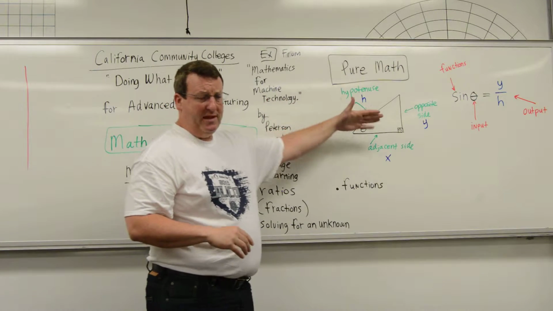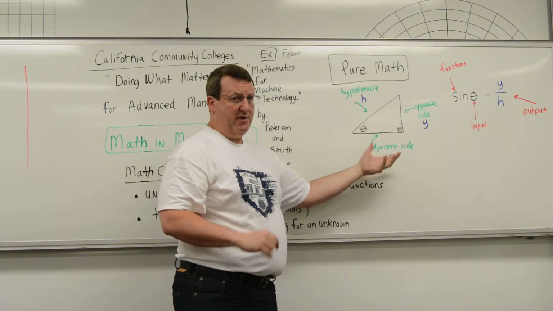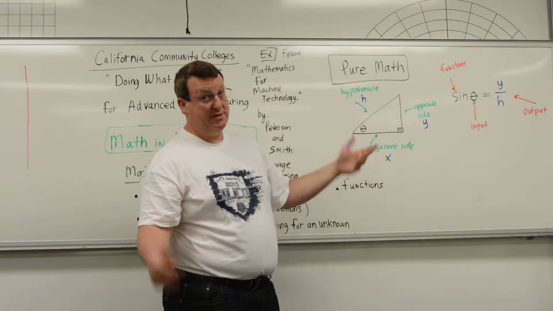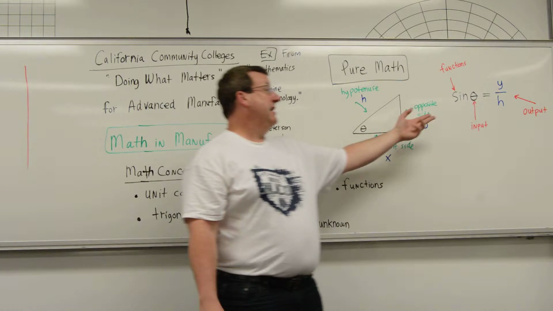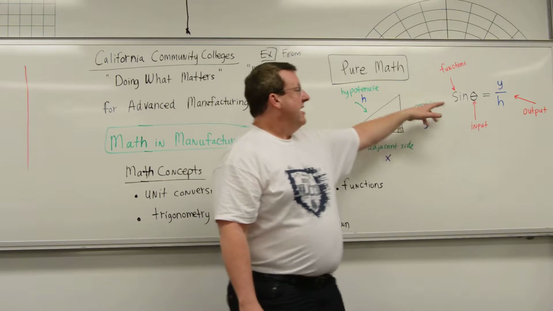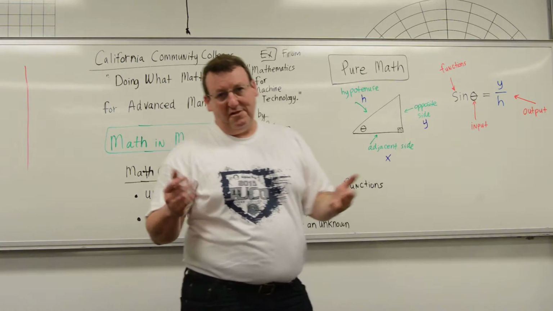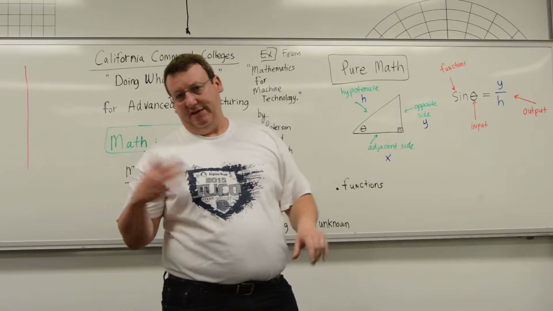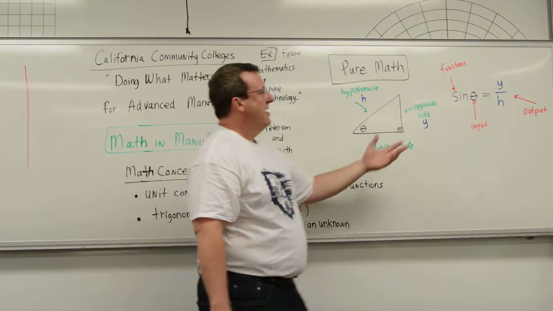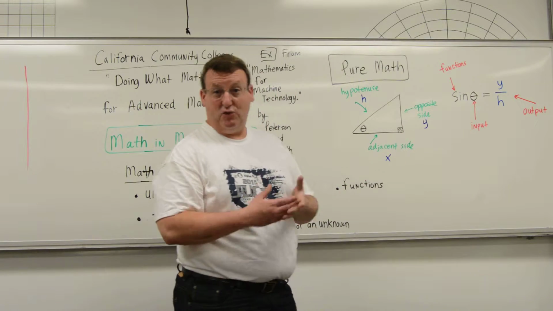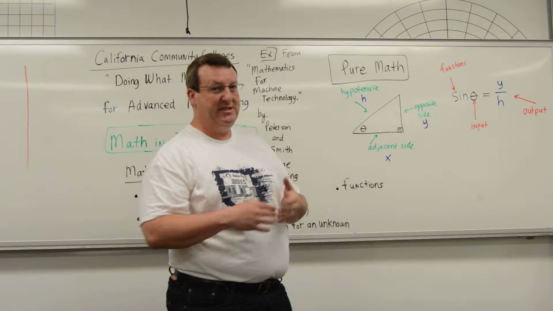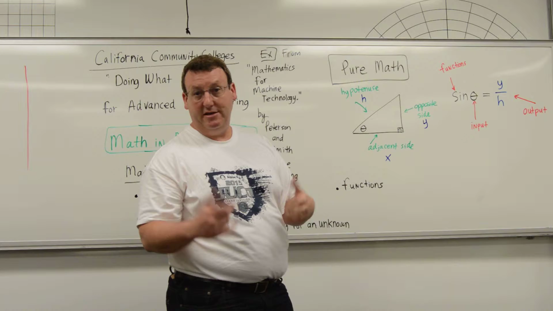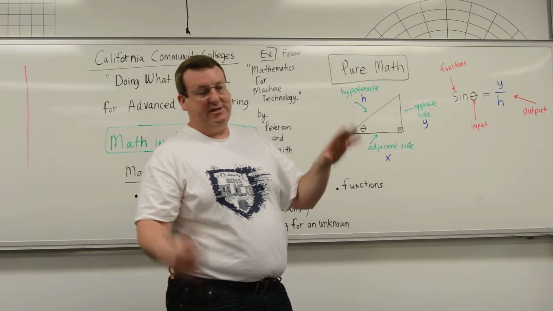And there's a lot of formulas that apply to sides of triangles with their angles. One in particular, definition, is the sine function. The sine function is just like any other function. It has an input and it gives you a unique output. You're probably not scared of things like the square root function. You put certain things in a square root, like the square root of 9 is 3. Input is 9, output is 3.